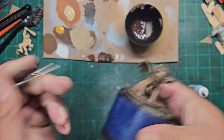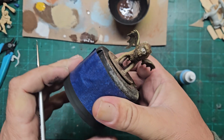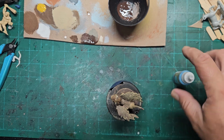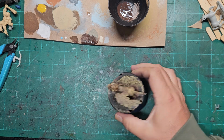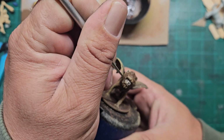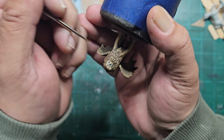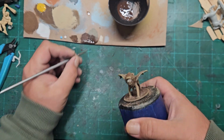So, with a damp brush, let's see here. Touch his eye. Now you really want to make sure the tip of your brush is super damp for this next part. And usually you'd want to hit these with an air gun too before. So mine's looking to his left a little bit. And I'm not going to put an iris because it's so small. I don't think it would make a big enough difference. And I don't think it would look great.